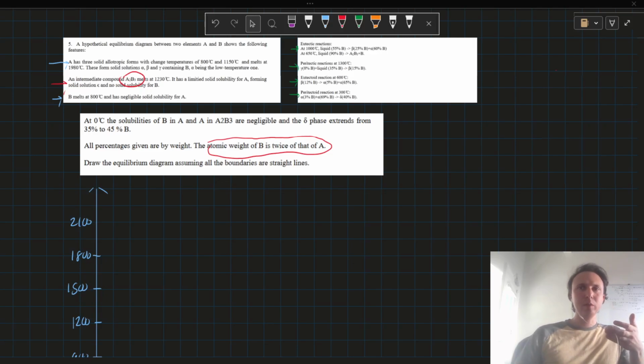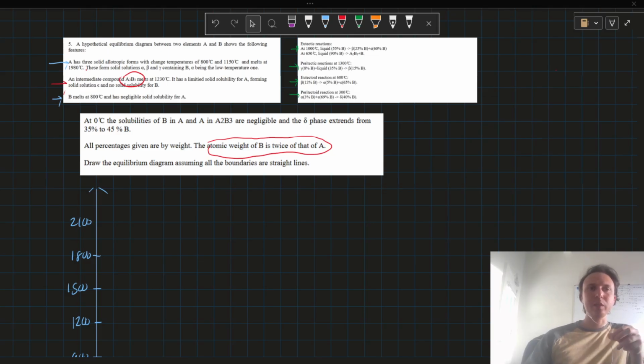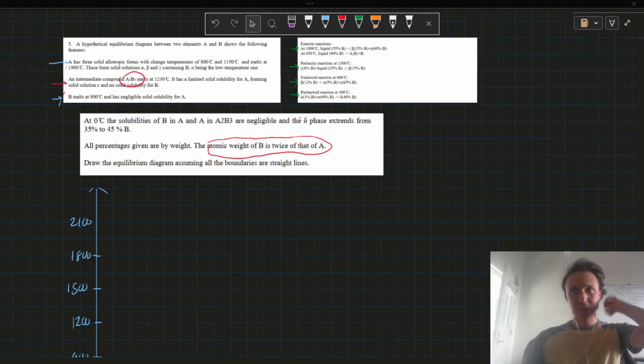Hi, so I'm going to record one of the problems from the previous homeworks about phase diagrams. I've already kind of marked this up a little bit. So there's a few different places you can start. You can either look at the pure forms of A and B, you can look at this compound that forms between them, or you can start looking at these eutectic and peritectic reactions. So I'm going to start with the compound, just get it out of the way.